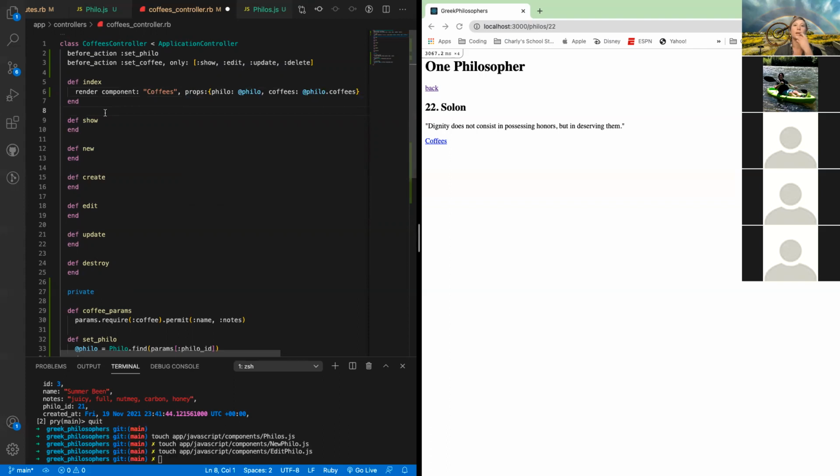So that is our index. Does everyone know this is a hash? I mean, you know that, but these are the keys that you're sending through to the component, Philo and coffees. And that's the word we're going to use to pull out the information we want.